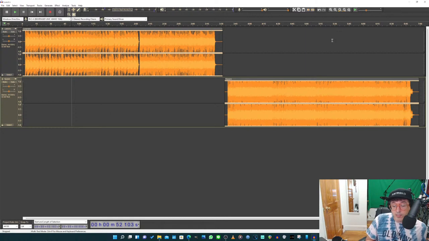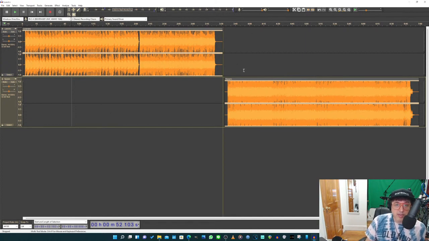And also the reason why that one is so hot is I ran the drums through this plugin in Audacity called Drum Bus that has a compressor and overdrive and all these things in it. So I was pushing the drums really hard on that particular song because I wanted them to be kind of distorted. I'll play it a little bit so you can hear it. So I wanted it to be pretty hot. That one's going to be the loudest track on the whole album for sure, I can tell.